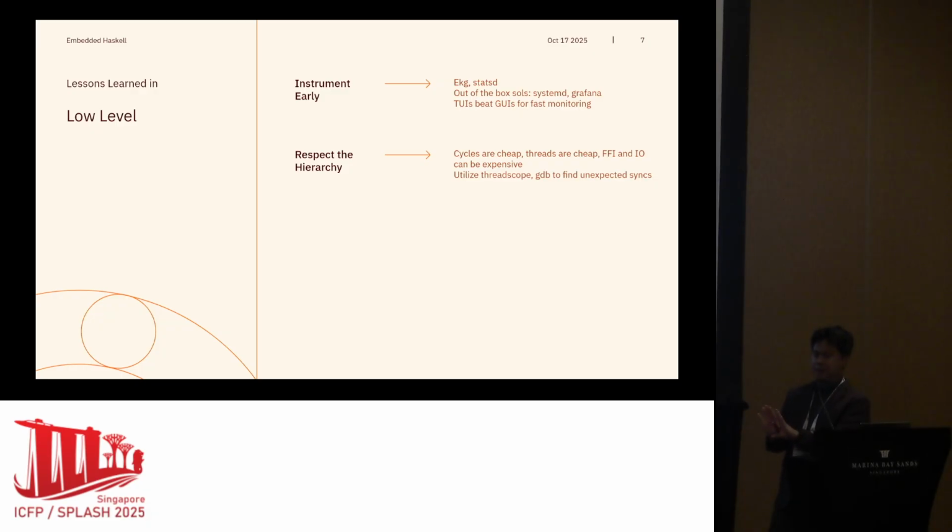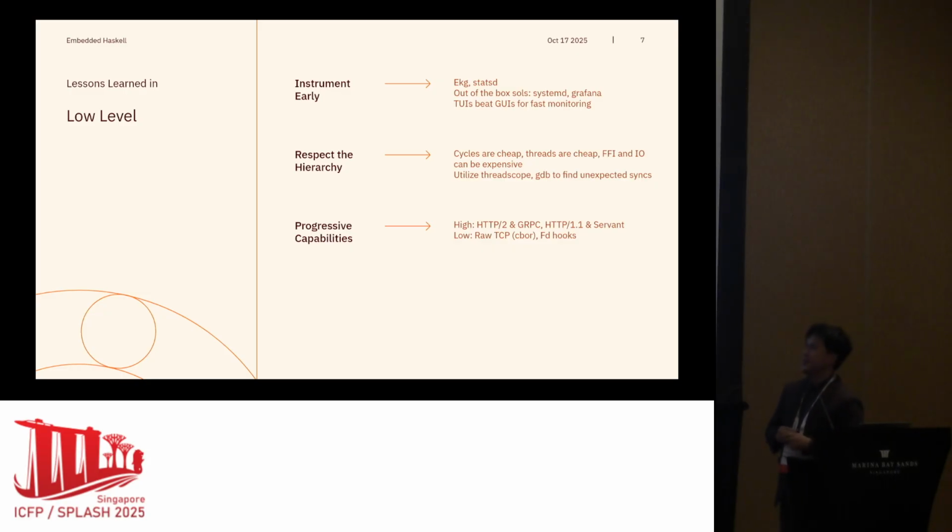There's a big potential for FFI between C processes to lock the whole system, the whole runtime together. And it's really easy to spot those in GDB and ThreadScope and just eliminate them right away. There's not much headache and it's easy to just dig into them. It's not as bad as you might expect.